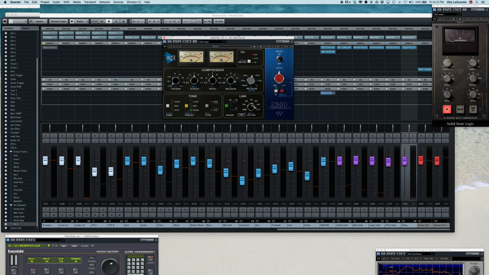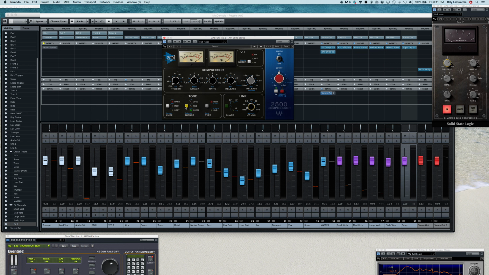A word of advice, if you're doing anything that is truly a stereo field, you want each side to compress differently. If you don't, say that you have a guitar panned hard left, and it's really something that's going to activate the compressor. If you have this compressor in 100% link mode, it's going to compress your opposite side hard, and you don't want that. If you're doing that, you might as well just use a mono compressor. So we'll take this into independent so that the sides are functioning independently.